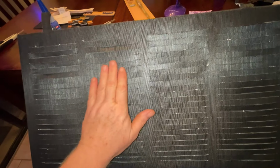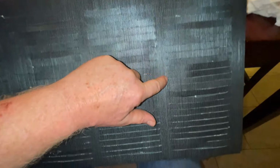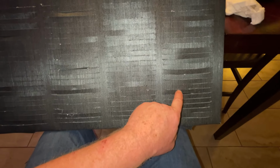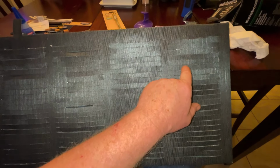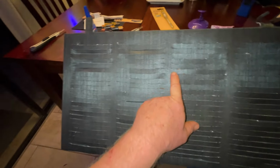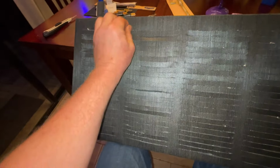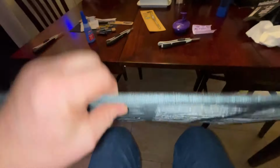Let me show you the opposite side of this. All of these sides have to be cut individually. How many are there? 1, 2, 3, 4, 5, 6, 7, 8, 9, 10, 11, 12, 13, 14, 15, 16, 23, 46. Get it? It's a lot of work. These white little pieces come off. It's the backing from the wallpaper.